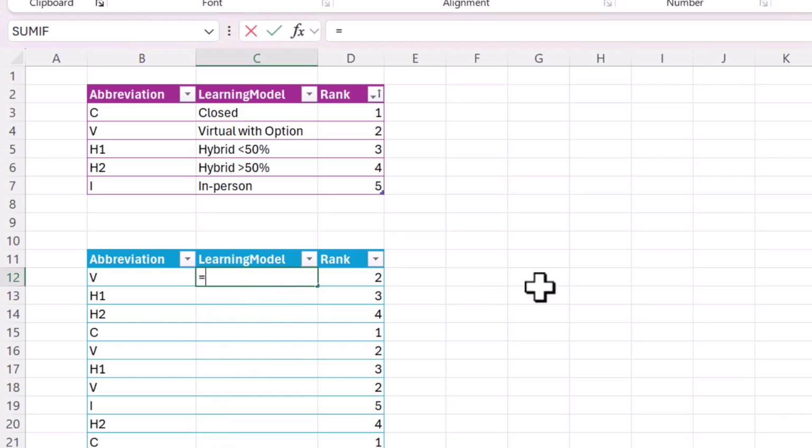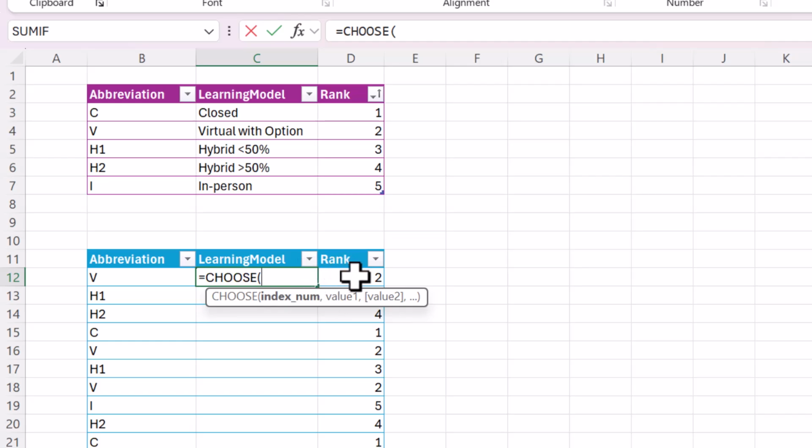And the last alternative is called the choose function. The choose function chooses a value from a list based on an index number. So this only works if the input for this recoding is a number. So that's why I've filled in the rank column, but I've left learning model blank. So if you have like a ranking, you have numbers, and they represent items in a list like this, here's how you can do that. The index number is the number, and then all the next bunch of arguments are just the values in order, starting with 1, 2, 3, 4. So what's the value if that index number is 1?